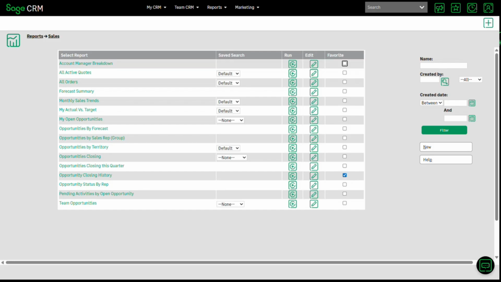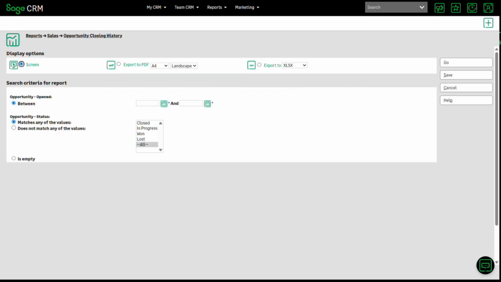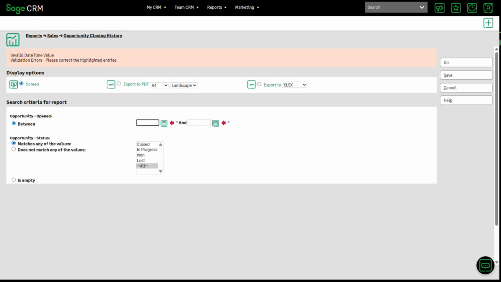So if I mark one of these reports you can see here as one of my favorites, I can step through and I can run my report, choosing to enter the categories that I need. Now in this case I'm going to leave a category blank, and what we'll find is that it errors, because you can make categories mandatory inside the report. So this has to be applied, and certainly the ranges for a historical report are always mandatory, because you need to be able to snapshot the state of the data.